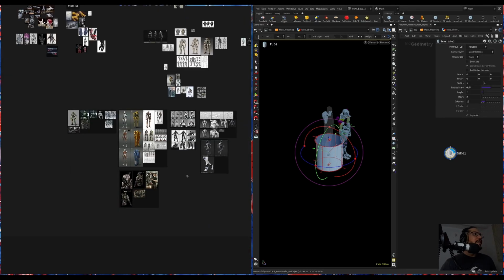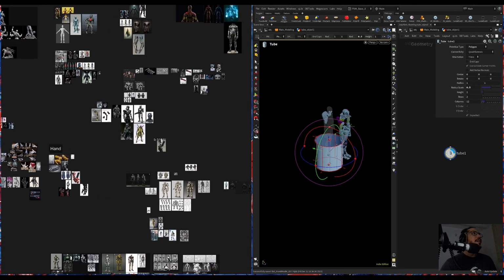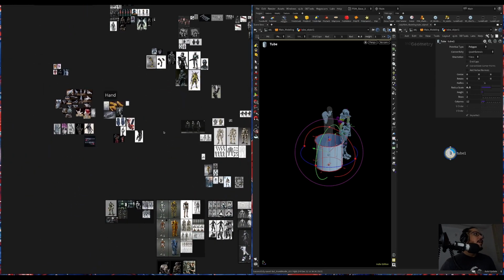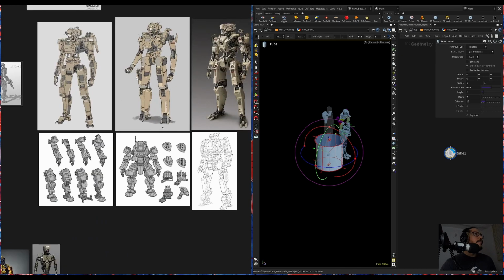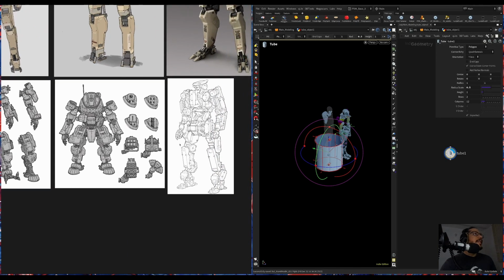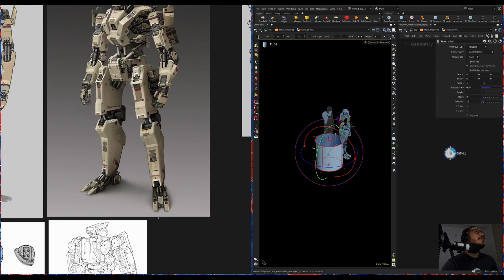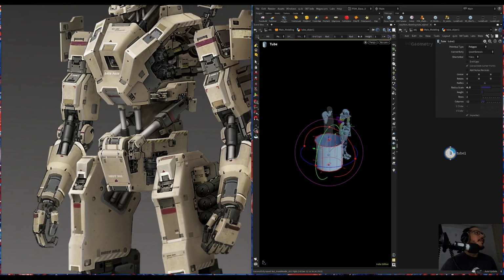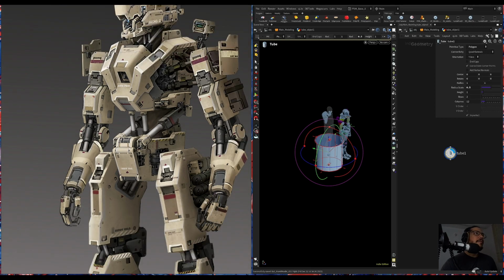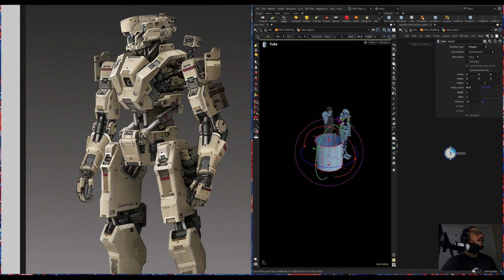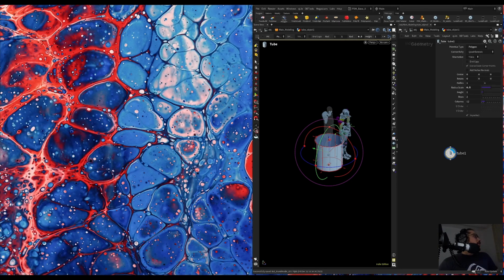So yeah, I have plenty of references, and I think I'm gonna use a lot of this when I'm detailing the model. But for now, I want, let's say, the block out to be all mine. But yeah, I think we can get a few ideas from these guys. Okay, let's do it.